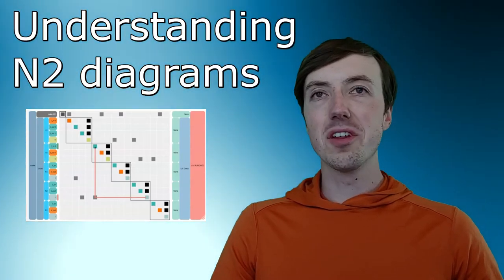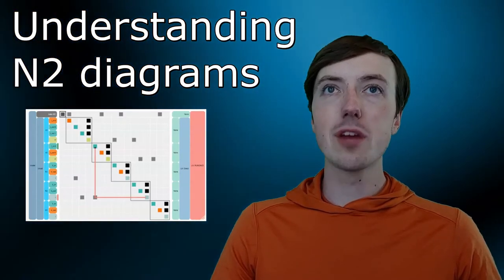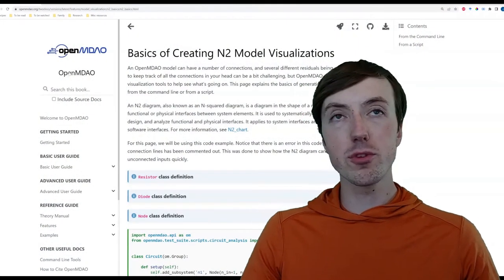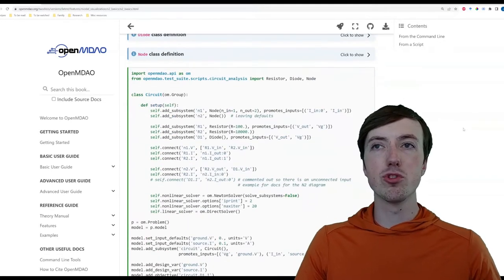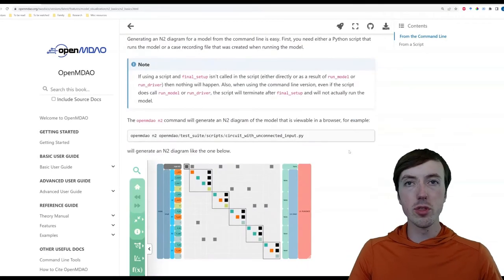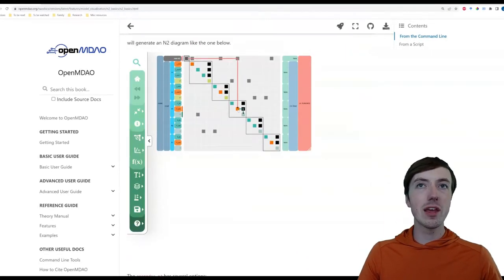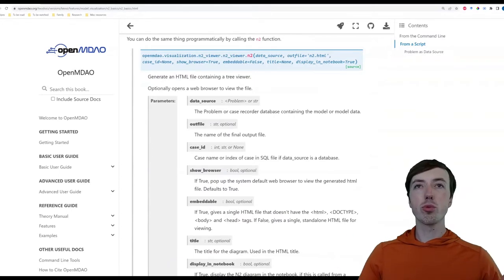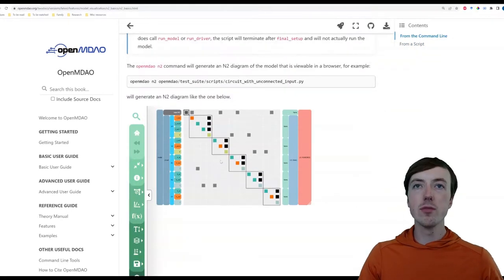So today's lesson is definitely not going to be focused on actually creating the N2 models and the extreme basics of what that means on the OpenMDAO side of things. That's because there's already a fantastic OpenMDAO doc which shows you how to call code to do this, how to instantiate the N2 diagram, and how to look at it. But I want today's lesson to really be me walking you through how you should perceive this diagram, what you should do with it, what it means for your models.